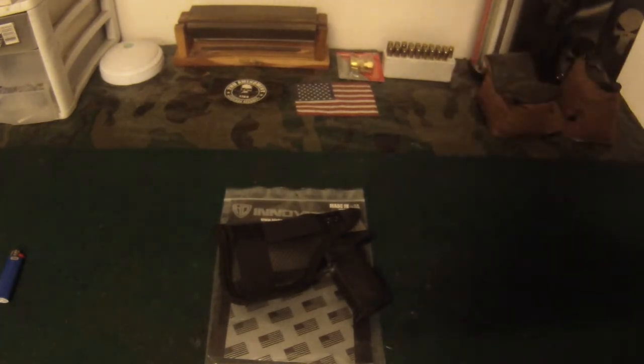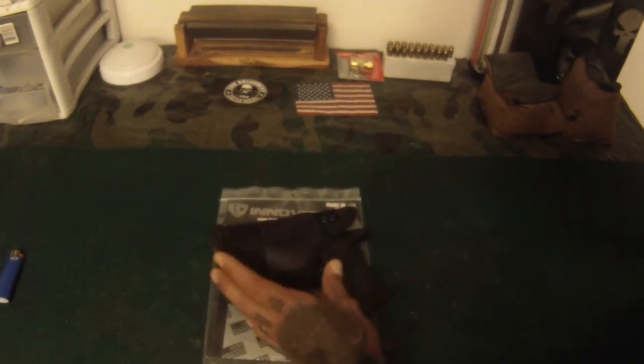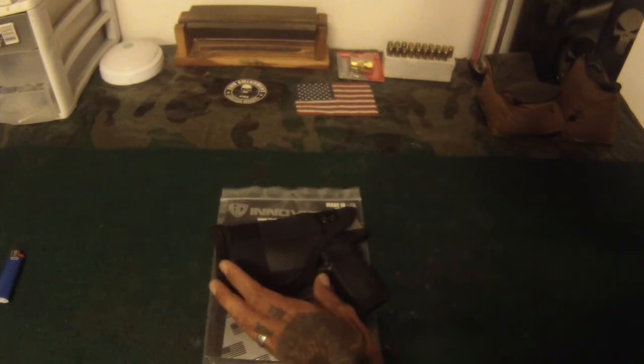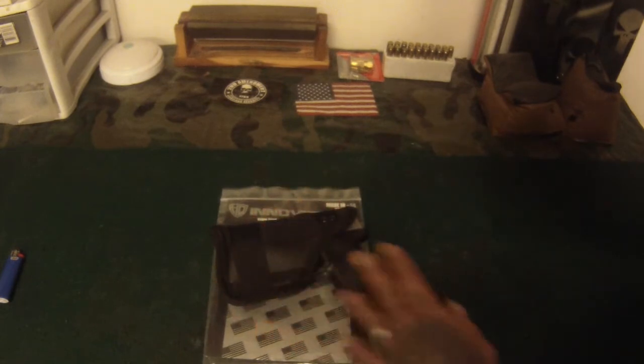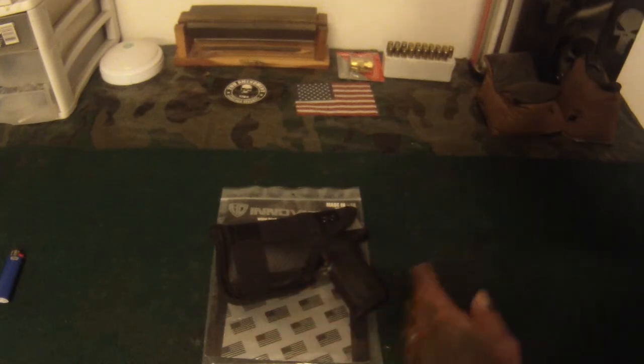Durable carbon fiber vinyl exterior. Options for extra mag and accessory pockets on double digit sizes. So you can go with a double digit size, which will give you the opportunity to carry an extra mag. This one does not have that accessibility. So this is just basically the single stage.